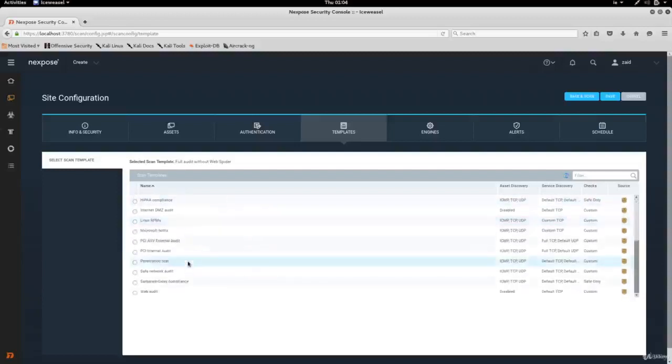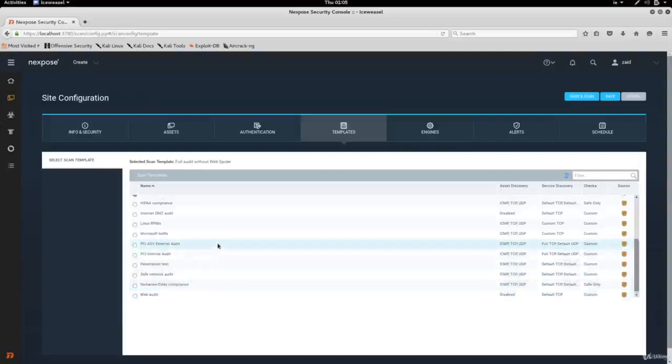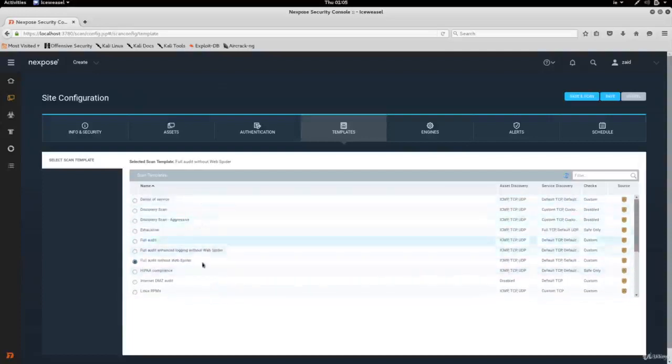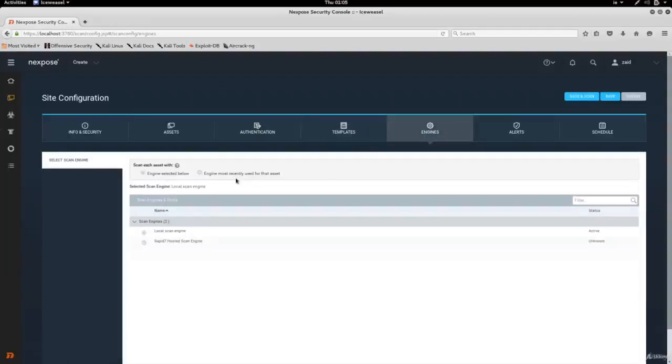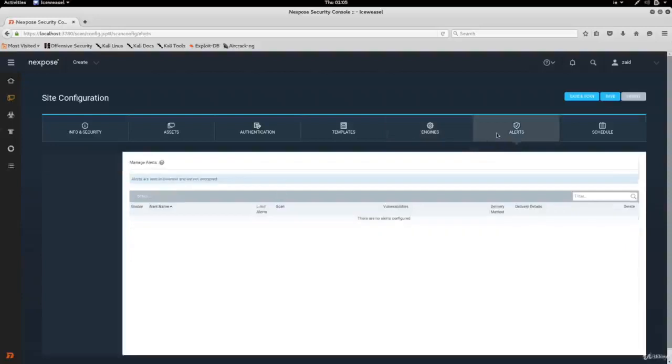And you also have network specific profiles, you have web audits as well. So I really encourage you to try all of them or most of them and get yourself familiar with them. Now we're only going to try this one because using them is the same, which will be scanning for ICMP, TCP, and UDP ports. So I'm leaving that the same. I'm going to leave the engine the same as well, which means it's going to use our local engine, which we installed, instead of using the one that is provided by Rapid7. And the alerts, you can set up custom alerts so that when a vulnerability is found, you get a notification.